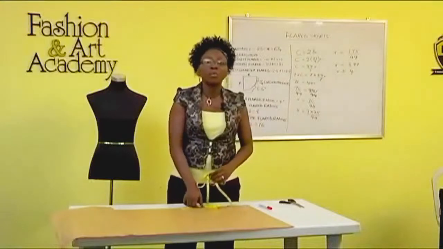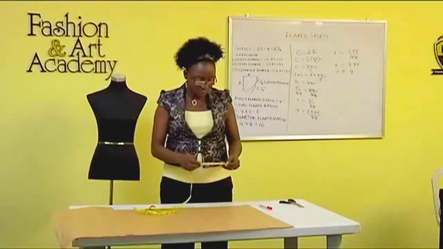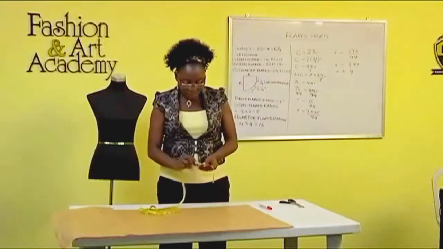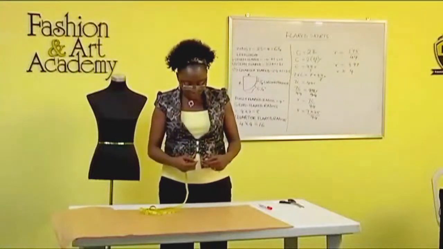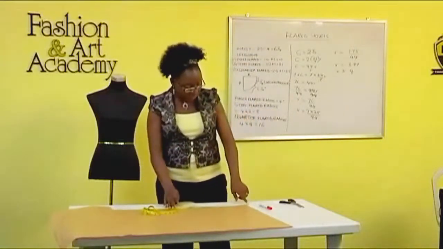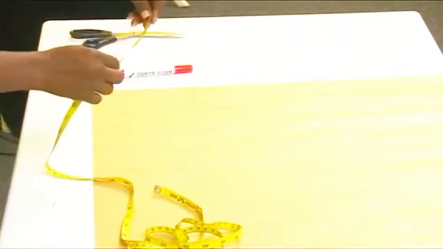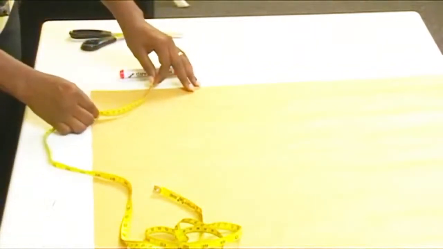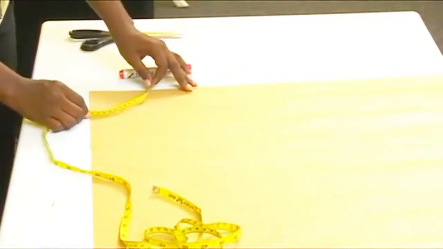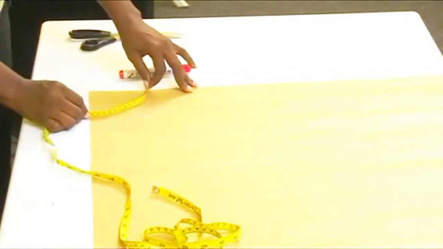Now, because I already know the waist is 25 inches, I take a quarter of the waist, which is 6 1/4. I place my finger on where the 6 1/4 is, and all I do is take it to the edge of my paper. You can see that I have an edge here, a corner here. I'm going to take it and place it on both sides and try to see whether I can get a perfect arc. I'm not sure, but I'm trying my best.